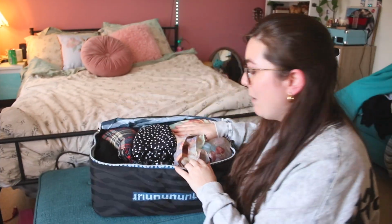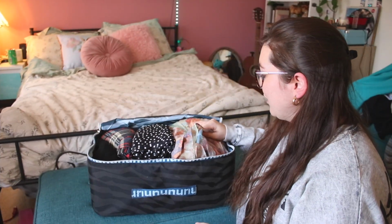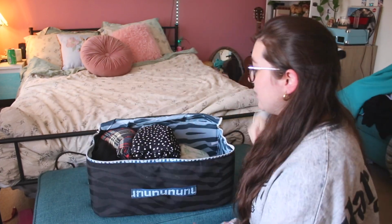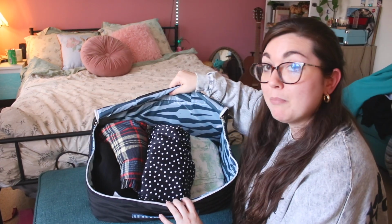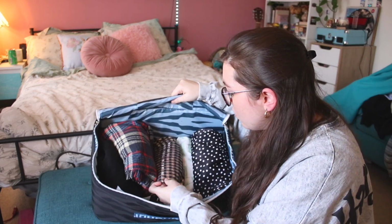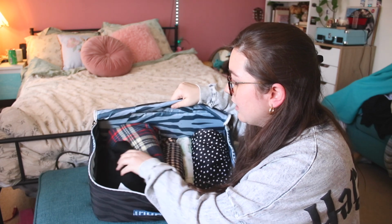So my Nuuly order arrived. It's 2 days later. It's Friday and this has already arrived, which is wild. I was really expecting it to take a lot longer than 2 days. It's really cool. It comes in this fabric bag and then all of the pieces are inside. So let's open it up. Here is the bag with all the goods. Here's the selkie dress. I'm so excited about this. Oh my gosh. Essentially, guys, it's all rolled and packed in here. All the pieces. Ooh, this is gold. I didn't realize it was gold in the picture.